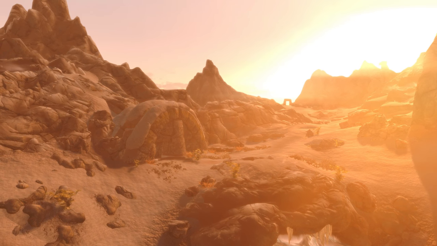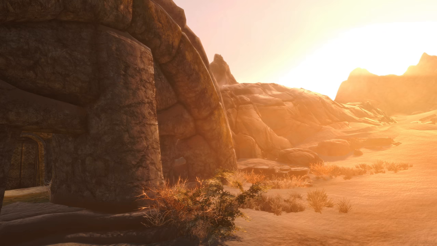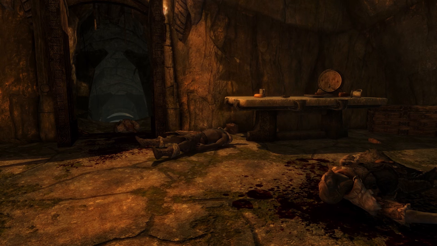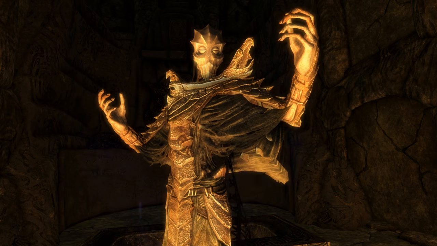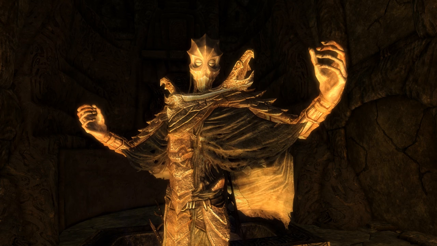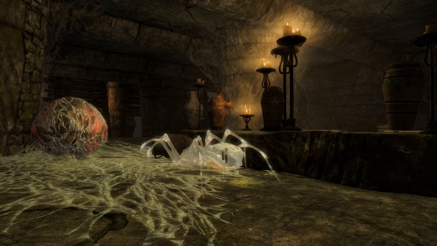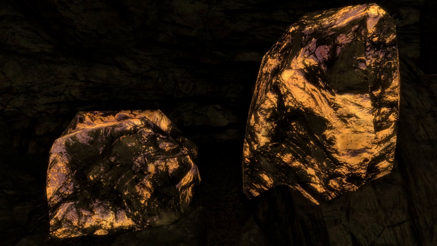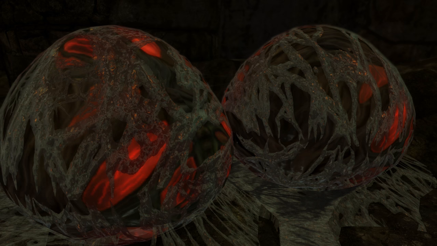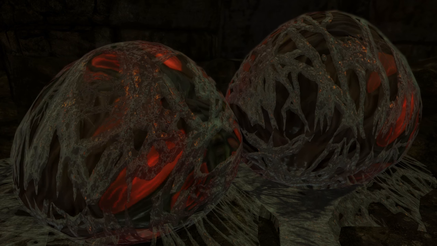So what we'll need to do is come to White Ridge Barrow. This can be found in the northern regions of Solstheim. Once here, head inside. Now in here, you'll find many interesting things. One such thing is Dukat, an ancient dragon priest of Solstheim who bears the eponymous dragon priest mask, which I have a guide for. But for right now, what you'll want to do is loot everything spider related you can. And you'll also come across these geode deposits in here. Loot them as well. But again, loot everything you can spider related. You'll need all of it for later on, corrupting the spiders.